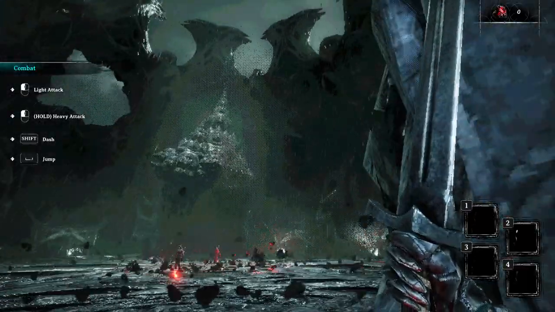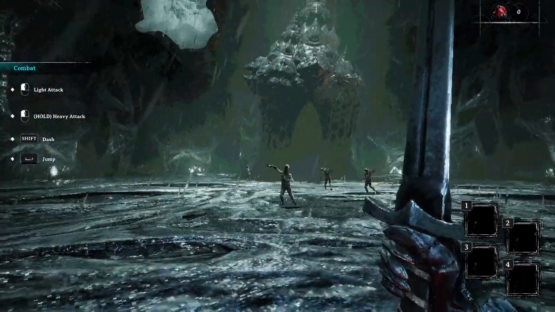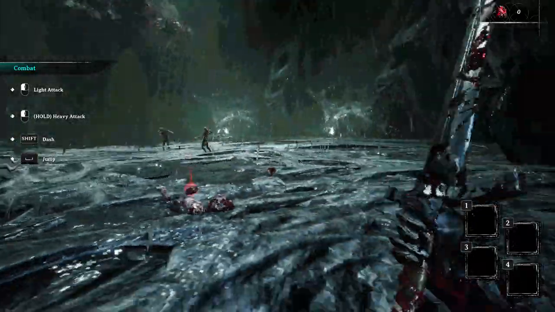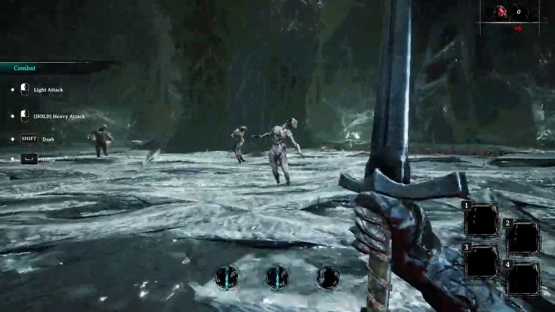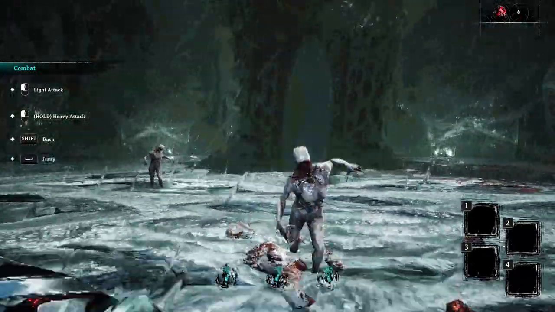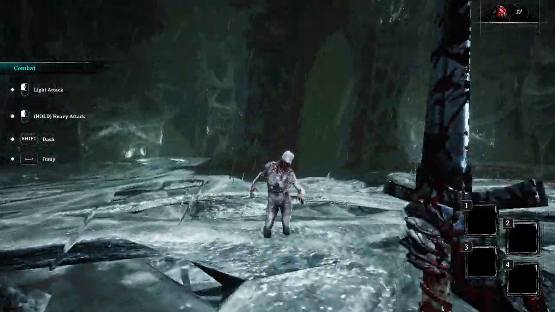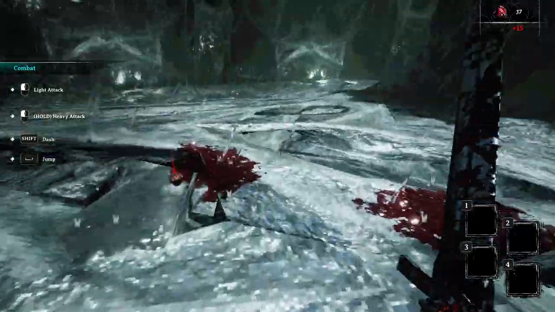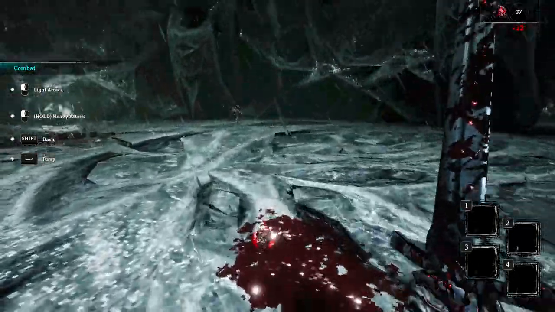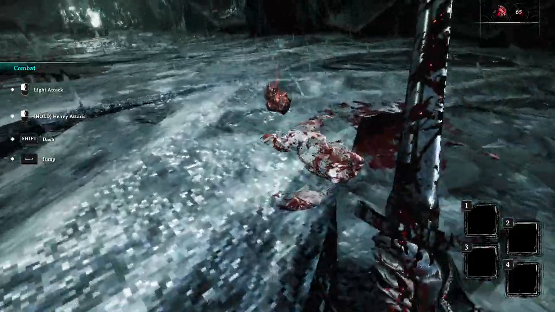What is happening here? Maybe I should have picked modern. This is a very intense effect. Look out. Okie dokie, he's just lost his head. Nice. Gee, this is actually very satisfying. Melee can be hard to do in first person, but this feels weighty and impactful.